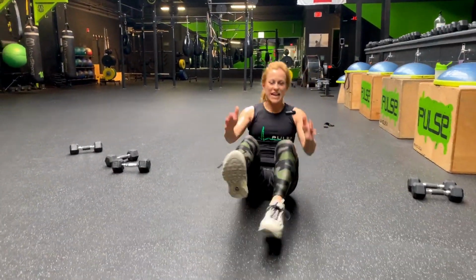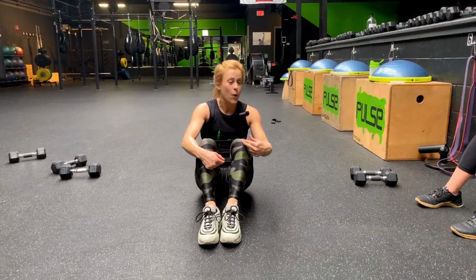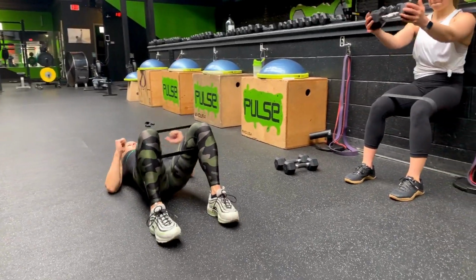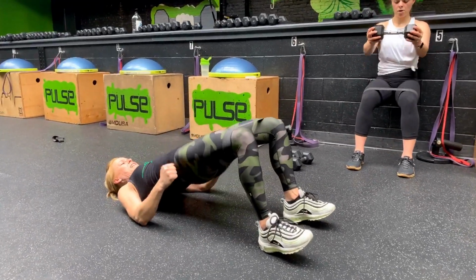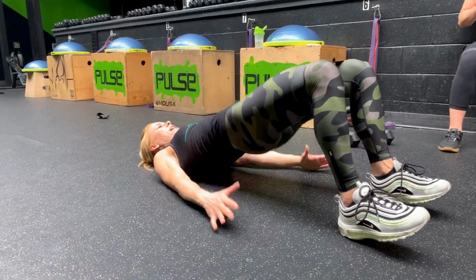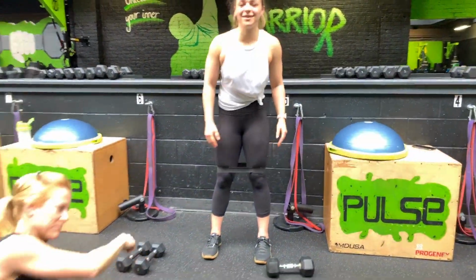Over here, I've got 20 hip thrusts. Up, down, up, down. You're hanging out till I'm finished. If you have a partner and you want to be super evil, because that's really hard. If you want to be a little friendlier, you just get it done. Are you ready? Set, up. Two, three, four, five, six, seven, eight. I'm halfway there, Ash. 10, 9, 8, 7, 6. 5, 4, 3, 2, and 1.